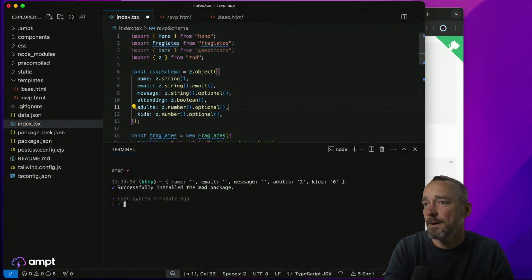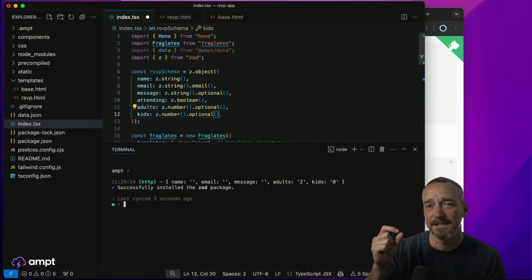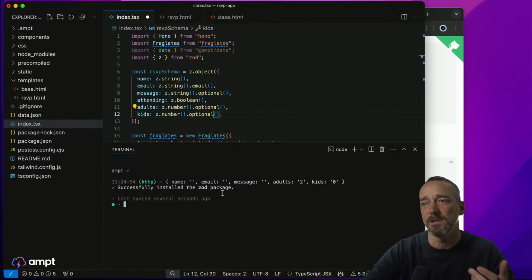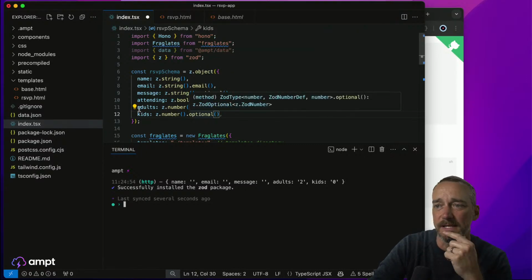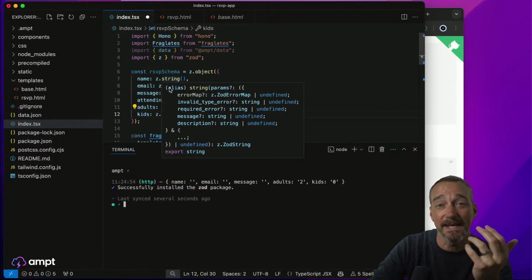Okay. All right, so a couple things here. First of all, the data that comes in from a post request is going to be strings, right? Notice that even the adults is a string. So anything we send in is going to be a string. We don't have to worry about it for the purpose of anything that is a string.